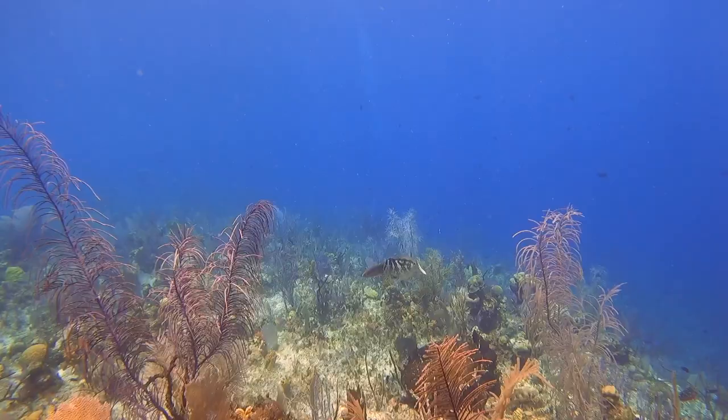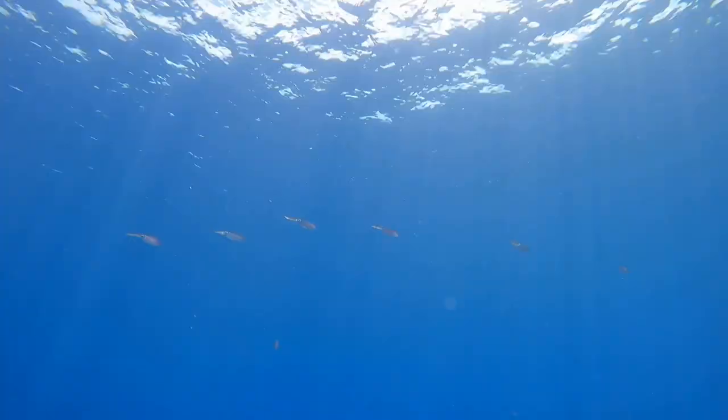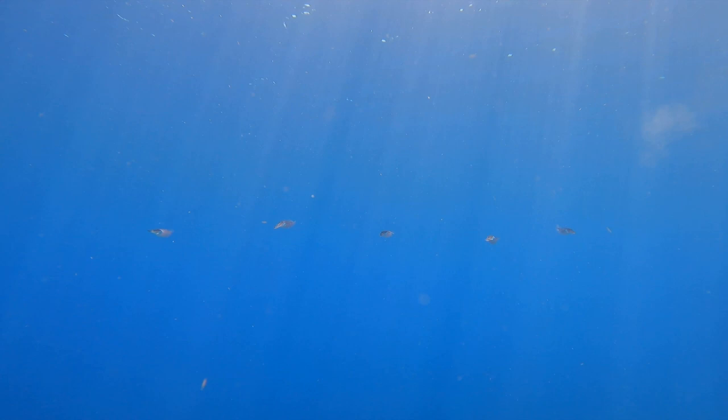And honestly, if I could happily come back somewhere in the Caribbean, it would definitely be the Roatan, Bonaire, or Little Cayman, or Cayman Brac. The reefs are beautiful there. The marine life is in huge numbers, large biomass, variety of marine life, and it just gives you hope that there is some amazing diving still to experience in the Caribbean. So I cannot fault this.